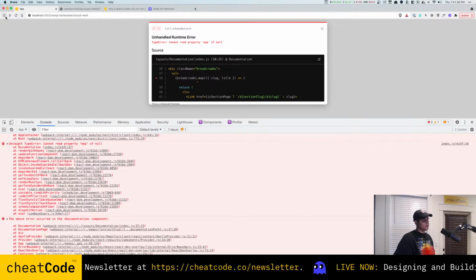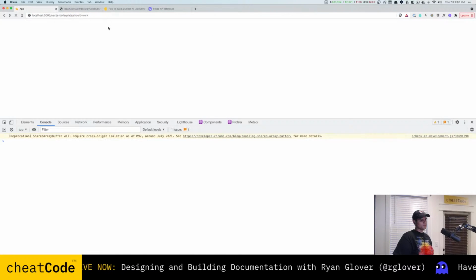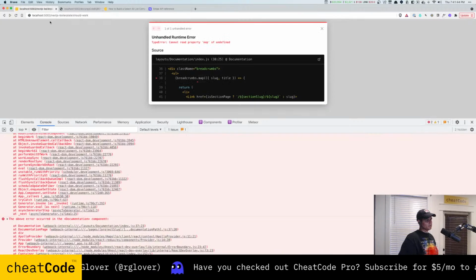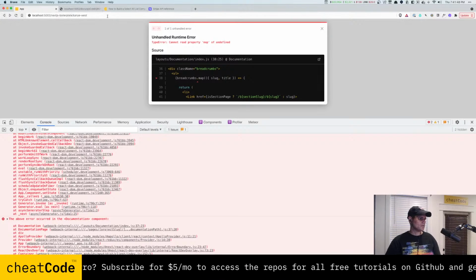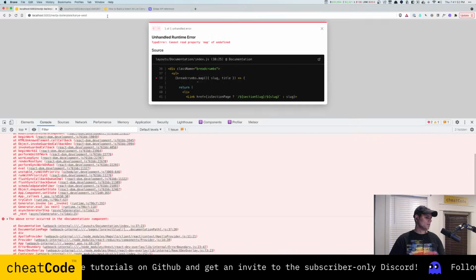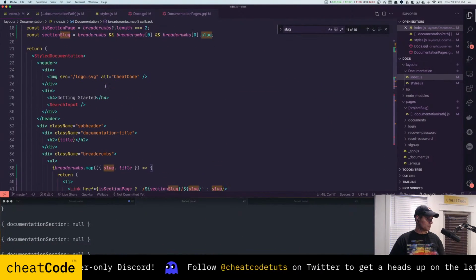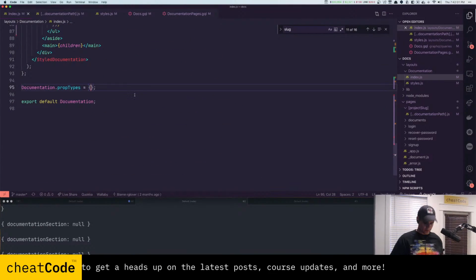Why did that happen? So that renders fine, but when I clicked on the link, what did I do? I broke it. Cannot read property map of breadcrumbs. Oh, probably because it doesn't have a default prop and it's not loading the query yet.